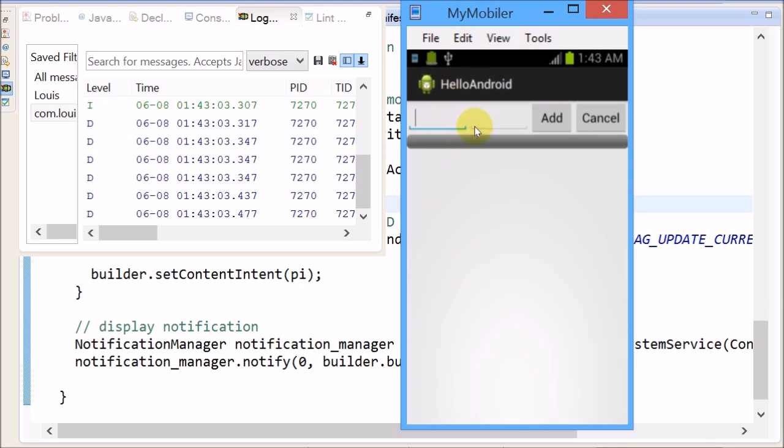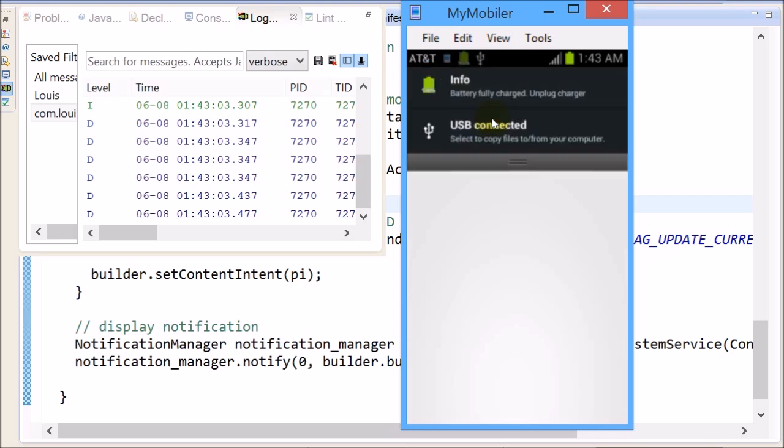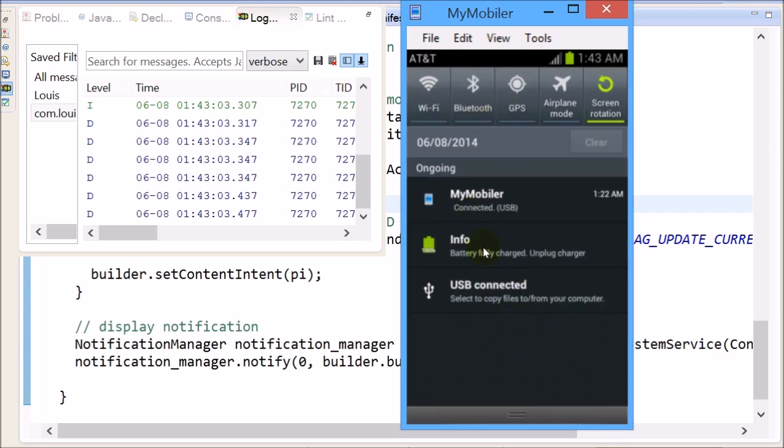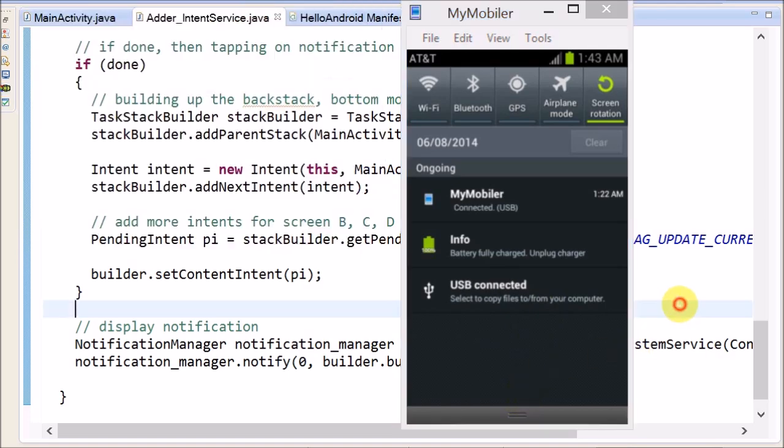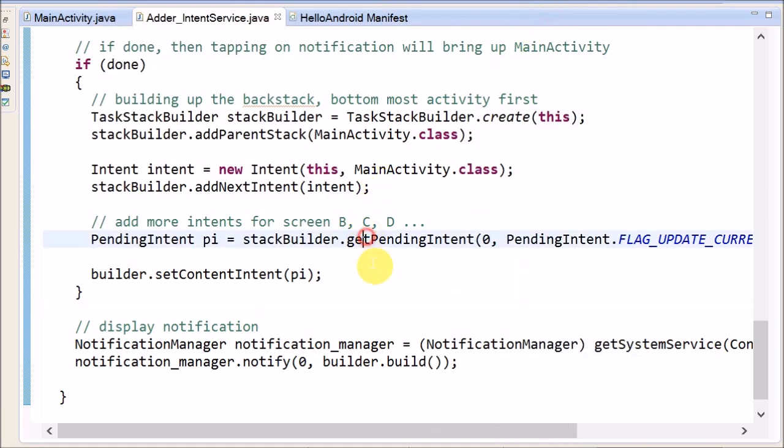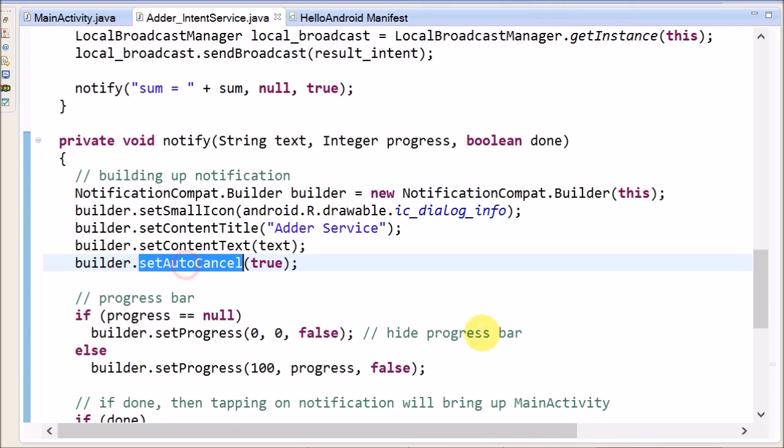Okay, so it brings me to the application now. Notice it's all blank. There's nothing here. It's like a brand new recreation of the application. And if you look at the notification area, it's gone now. Because I had that auto cancel thing, I think. So let me comment this out.